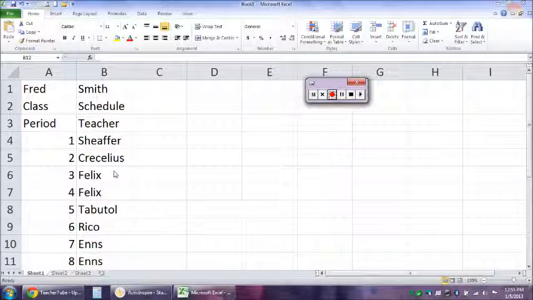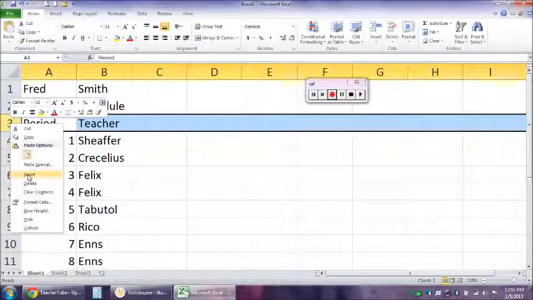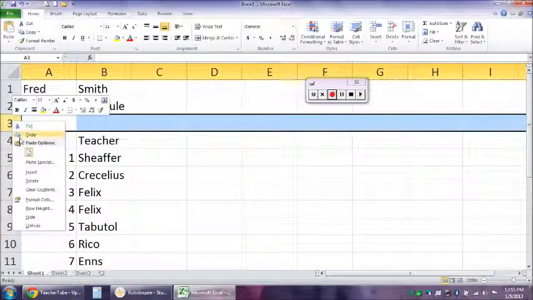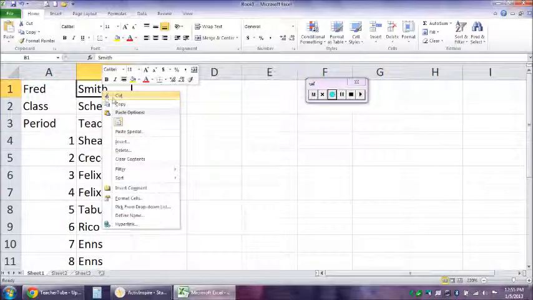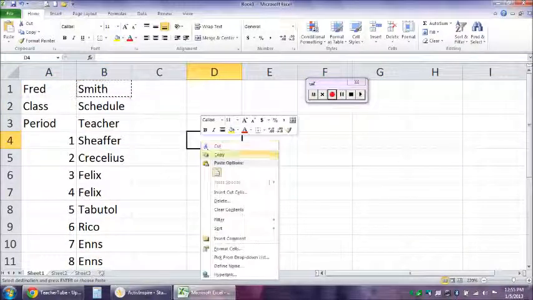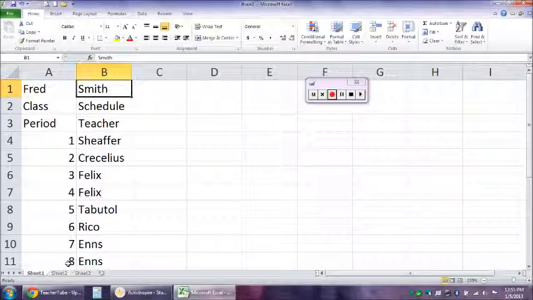So if you make a mistake as you're entering data, remember you have the ability to right click and either insert, delete, cut, copy, paste as needed. You can click the row, insert a new row if you need to. Likewise, you can right click and delete a row. You can cut information and paste it in a different location. A lot of different ways you can do things. But this is the information you should have, and it should reflect your schedule, not this example schedule.